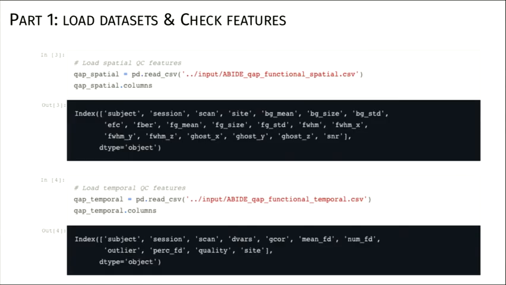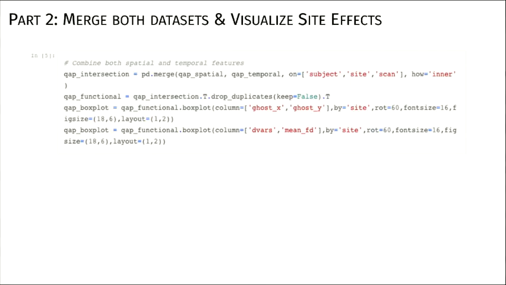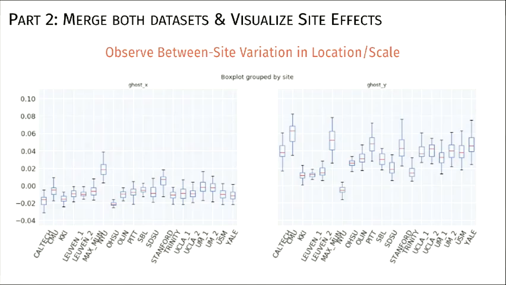Next? Okay. So once you've loaded your data and you are able to confirm, you can look at the features. So I'm going to merge them all into a single table and visualize the site effects using box plots. So you can run the next cell and you should be able to see.